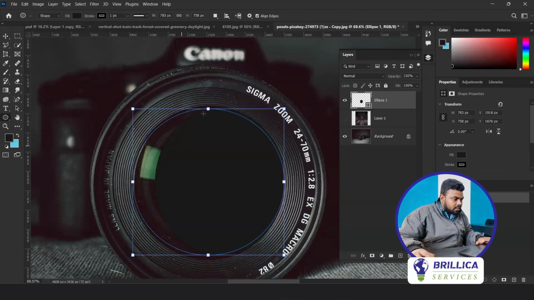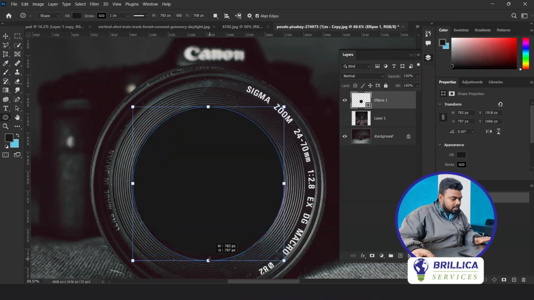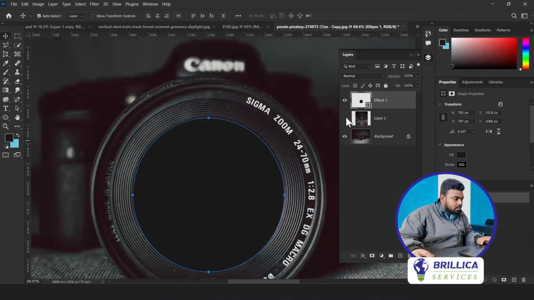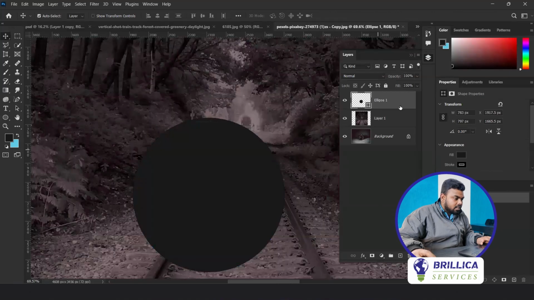Then duplicate your track image. Press Ctrl J on your keyboard. Now just select both layers and click on link. Now just the below layer, clip on the ellipse.